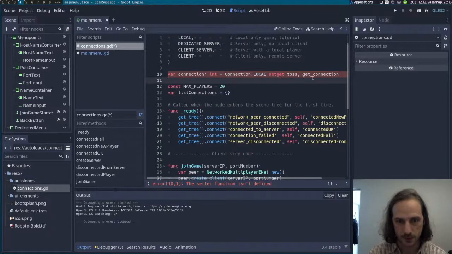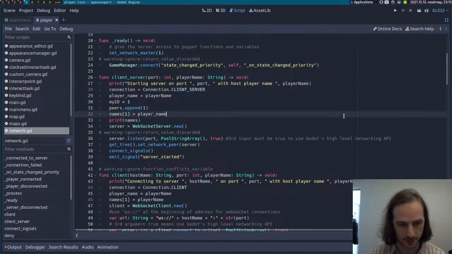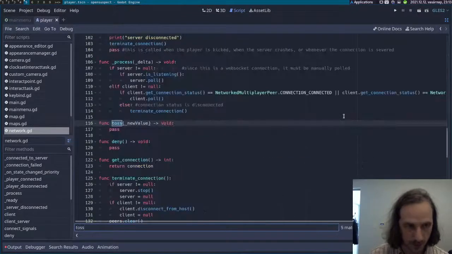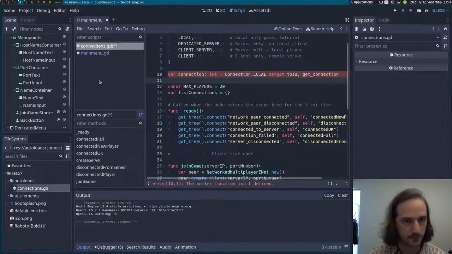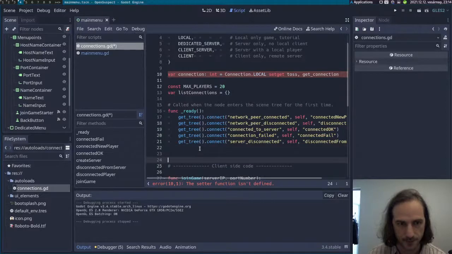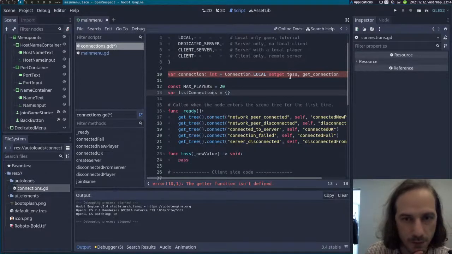And what is missing here? The setter function. Do we have to implement that manually? Oh, yes. All right. Well, that's sad. But I guess whatever.